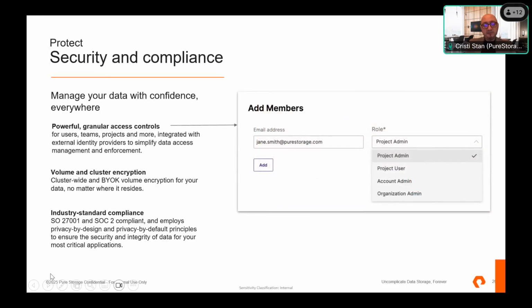Security and compliance. So we are talking about doing granular access control, so role-based access control. We are talking about volume or cluster encryption. Encryption can be activated at the cluster level or at the volume level. We have the industry standard compliance certification. Even for backup right now, we can do immutable backups, right? If the S3 component knows how to work with object lock, we can also enable it, and we can do the security even for the backup part.